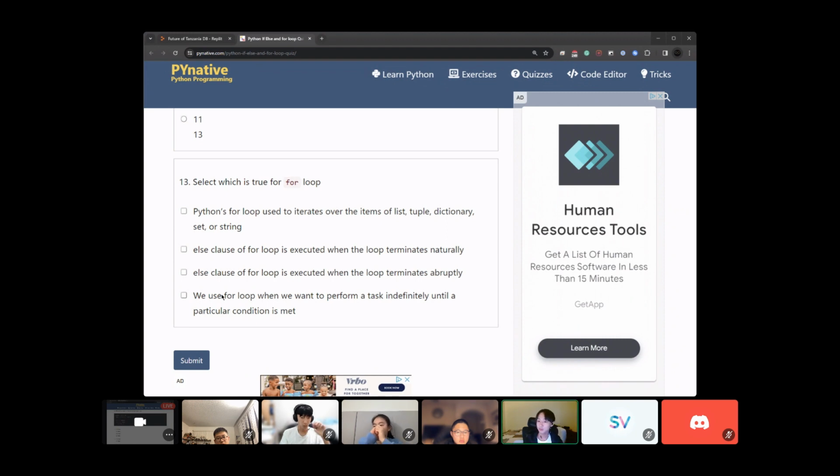Abruptly means it was using a break command. And then the fourth one is we use for loops when we want to perform a test indefinitely, meaning infinitely, until a particular condition is met. Remember, there might be more than one answer, so give me all of them.